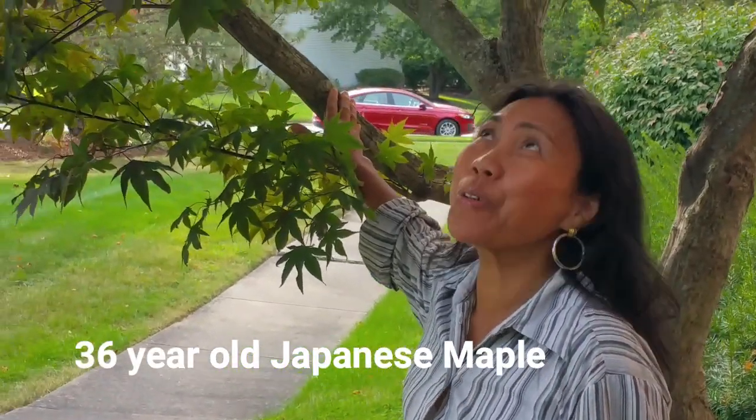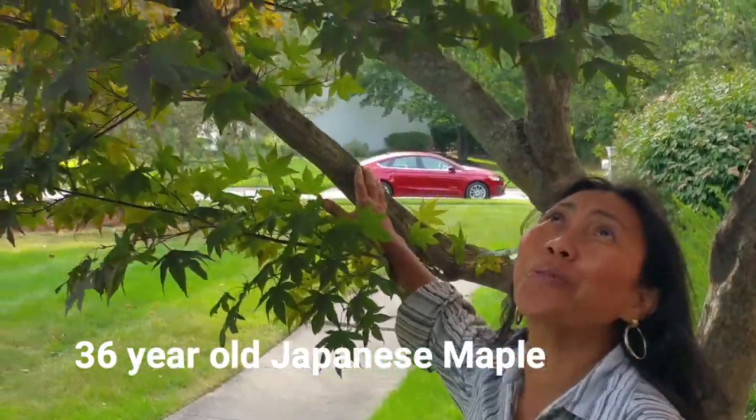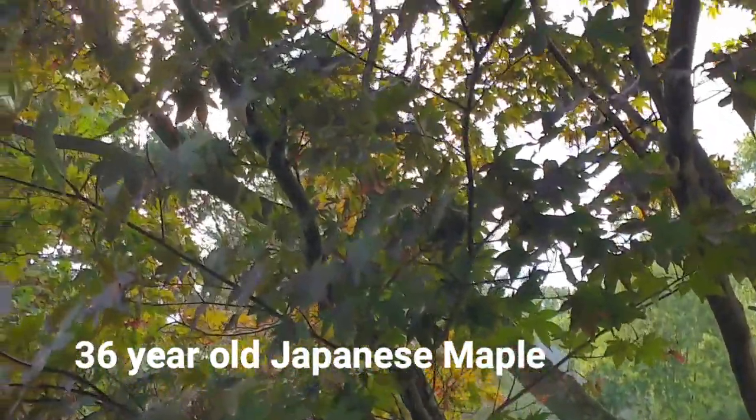Okay guys, we are here. This is the Japanese maple, also known as bloodgood. Let's go ahead and collect all of the seeds.